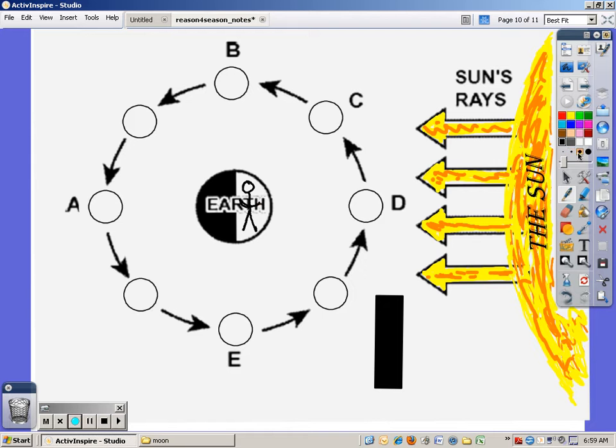So let's go ahead and do that. Let's shade in the part of the moon that is already shaded. The shaded side of the moon, or the dark side of the moon, if you're a Pink Floyd fan. And you would shade it exactly the way the Earth is shaded. The shadow's always on the same side, away from the sun. And this is going to help us figure out which phase is where.